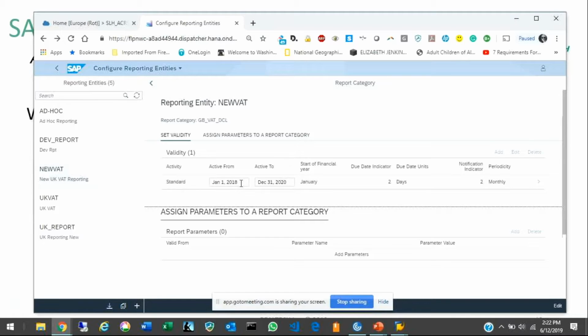SAP fixed it. But if you see that, open a note with SAP, because if these dates change, your VAT reporting is based on these dates. And so if you're off by a day, then what you see in your ECC system will be different than what is reported to the UK government. So pay close attention to what these dates are doing. And if you are reporting on different date ranges, absolutely do so, because you have that flexibility and that ability to do that.